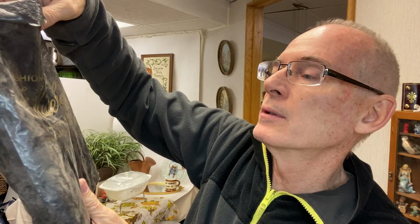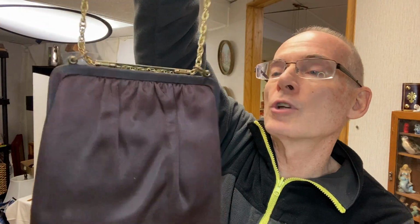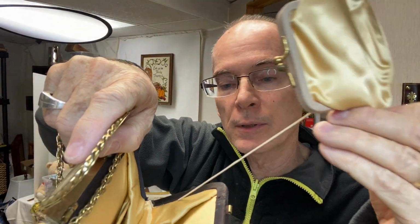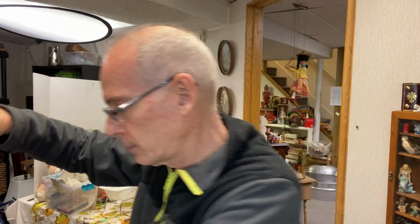All right, let me see, there's another. This is Fashion is the Mr. Shops. North Riverside Park Shopping Center, Oak Park Mall, Harlem Irving Plaza. This family lived in Chicago, by the way. But it's this beautiful satin purse, with the gold chain. This is a Mardane brand. It's got the little coin purse, still attached with elastic. And look at that, the elastic is still good. Amazing. But yeah, just a beautiful little evening bag. All right, put that in there.